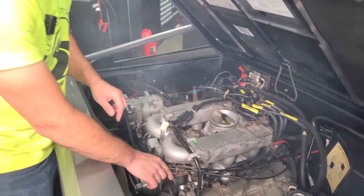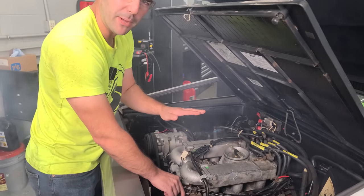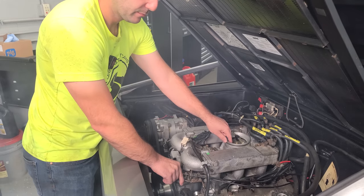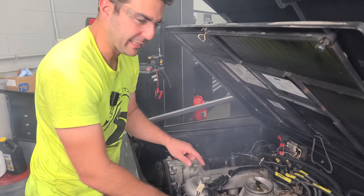Okay. Here's something interesting. When I just threw the throttle, it does kind of stop at one point. It breaks up like it's RPM limited. And then if I give it more fuel, it'll go. Okay, so I think I know what that is.